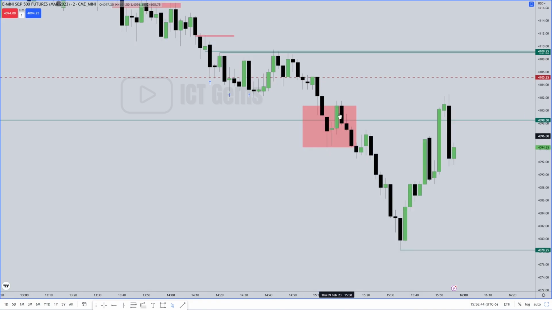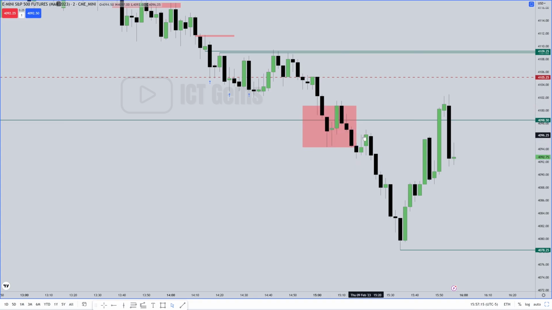The market trades back up into this consequent encroachment here, which is now the new high of the balanced price range. There's no necessity for it to trade higher. Does the willingness of price reflect wanting to go lower? Yes, it does. It takes out this low here, and then we come back up. What's permissible? If this is a balanced price range, it's painted price down, offered sell side, then it offered buy side to the area where we're expecting to see price go anyway. Then it should go lower. It does. It leaves that price range.